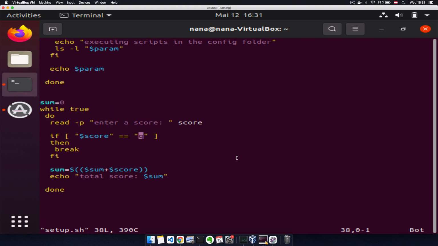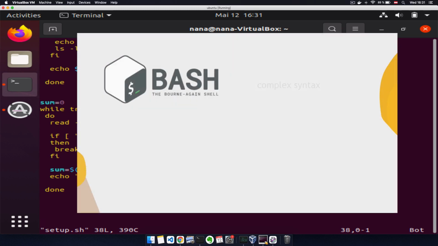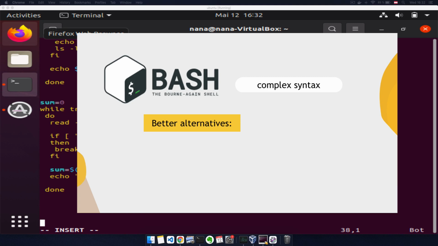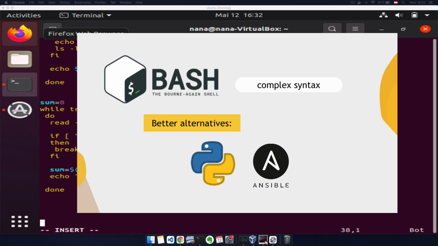So in general, as you see, Bash scripting has quite a complex syntax which is not very intuitive. So even though it is very useful in automating DevOps tasks, there are better alternatives for some of these tasks. Using a programming language, Python for example, or a configuration tool like Ansible, which you can also use to automate some of the same processes.